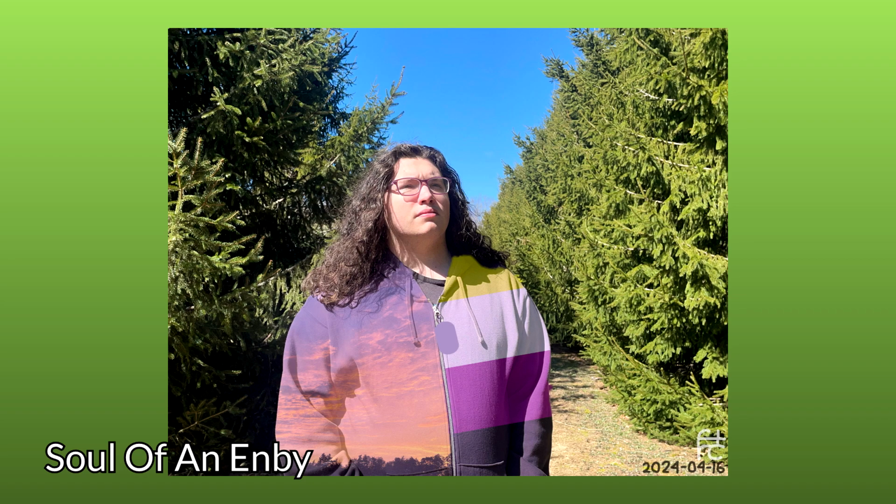This was created by first masking both my form and everything else in separate layers, then separating out my head, sweatshirt zipper, and the left side of my sweatshirt also in separate layers. The left side sweatshirt mask was then copied to this sunset photo. With the layers organized as they were, I was simply able to place the non-binary flag at 2/3 opacity onto the right side of my sweatshirt. Finally, a copy of the original photo was placed at both the top and bottom of the layers, the top layer being set to 2/5 opacity.